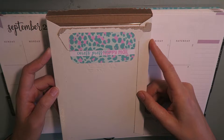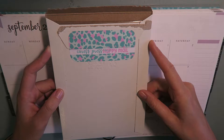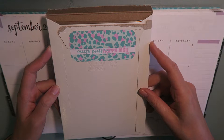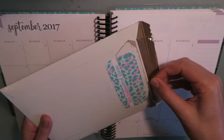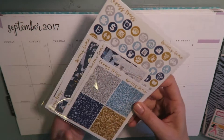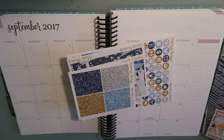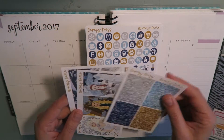Next, I'm moving on to an order I placed from Caress Press. This is my second order from Caress Press, and my first one was so impressive and amazing — I just loved the kit I bought from her. When I saw what I'm about to show you, I had to buy it. I'm moving away from buying full kits when possible, but when I saw this I said this is going to be an exception because it's absolutely amazing. This is her Game of Thrones kit — it's called Queen's Game. When I saw it on her Instagram, I immediately fell in love with the colors and the art. Her sticker quality is really super great, so I was excited to get this on her sticker paper.